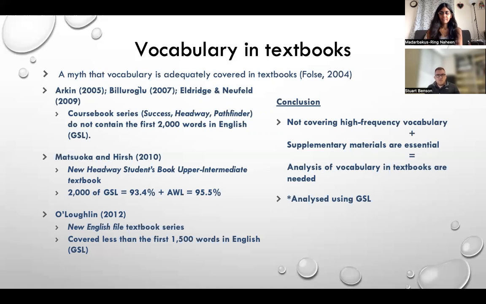This means that supplementary materials are essential for students to get this knowledge of the high frequency vocabulary, and therefore we need to start analyzing the vocabulary in the textbooks. As you can see from the studies, all these studies have shown that actually these textbooks do not cover the high frequency vocabulary, and therefore teachers like ourselves need to start analyzing the vocabulary in our textbooks that we use in our teaching, so we can find out if they do actually cover the high frequency vocabulary.